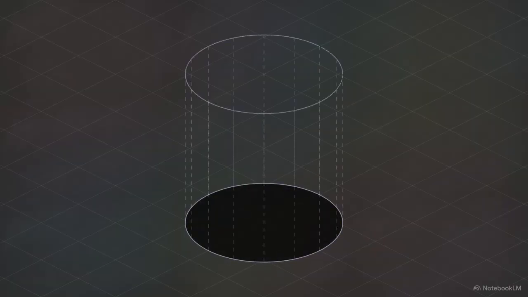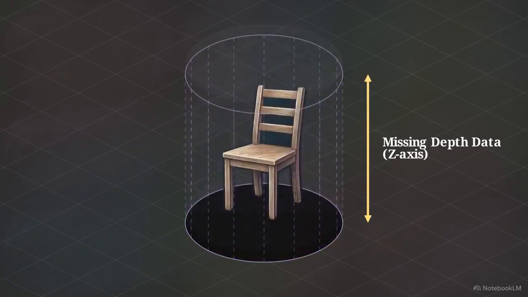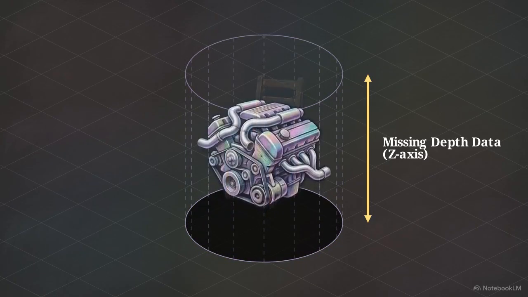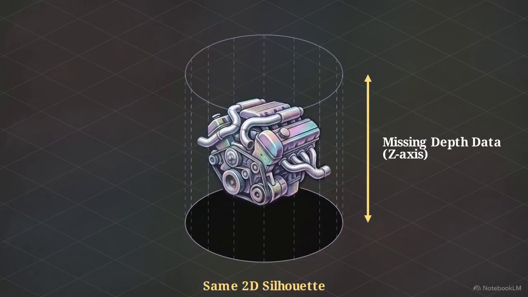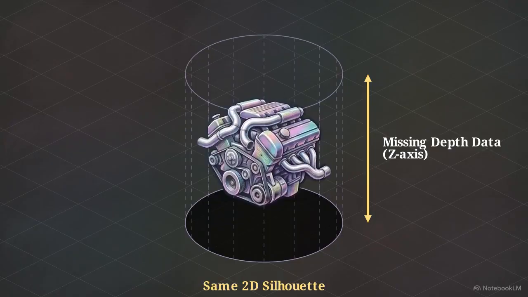The mathematical hurdle is the single-image paradox. A 2D silhouette provides no depth data. Infinite 3D shapes could cast that exact shadow. Resolving this ill-posed problem traditionally requires hours of manual modeling or multi-view photogrammetry.